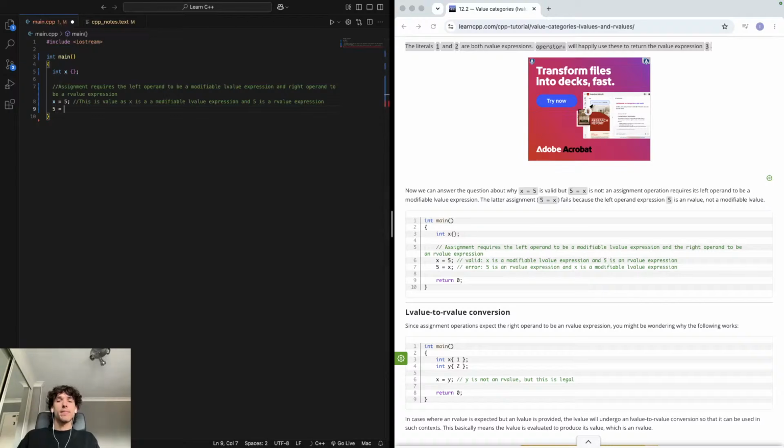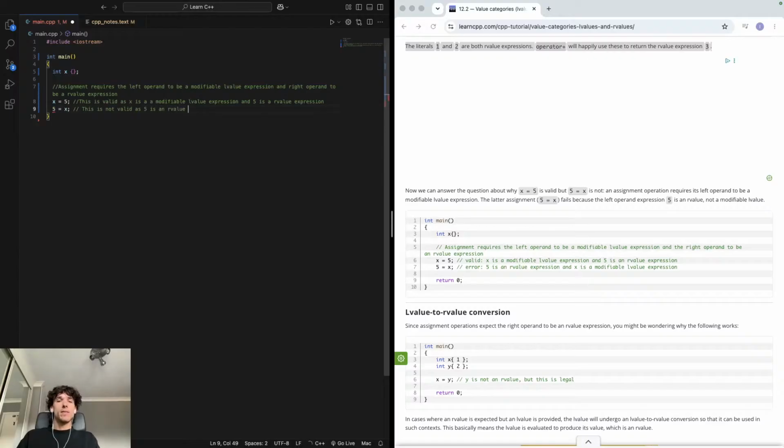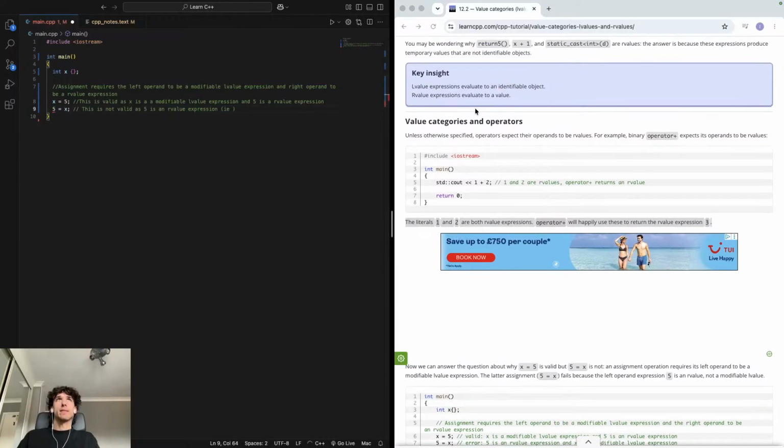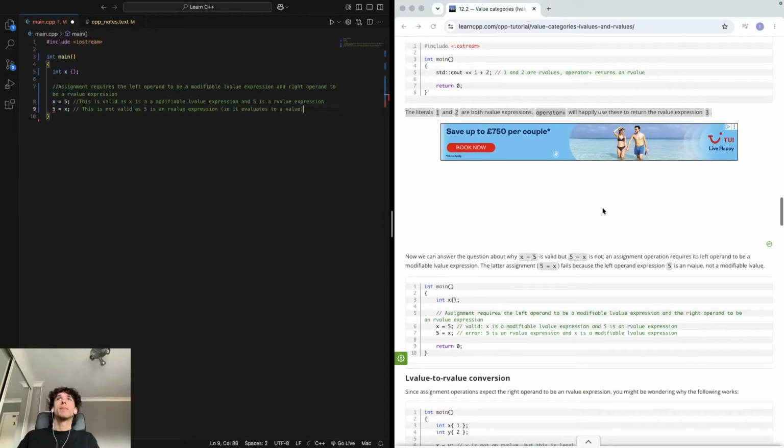Whereas this is not valid as 5 is an R value expression, i.e. it evaluates to a value, and x is a modifiable L value expression.